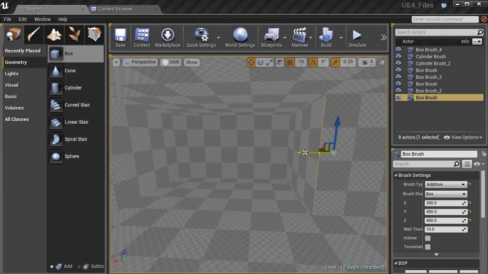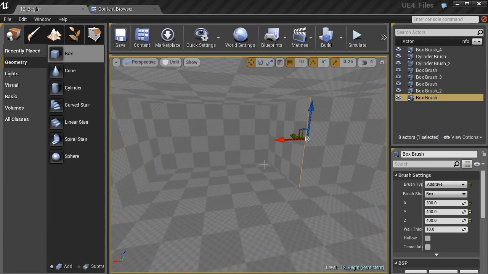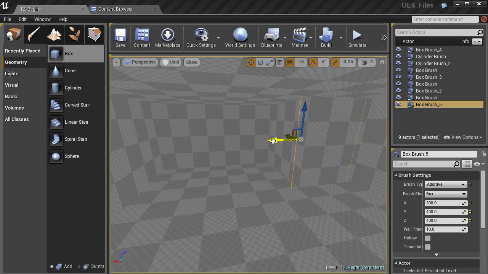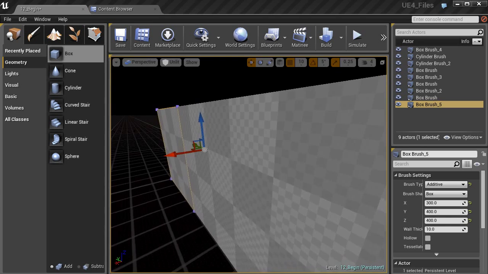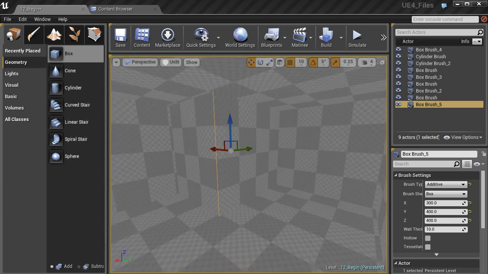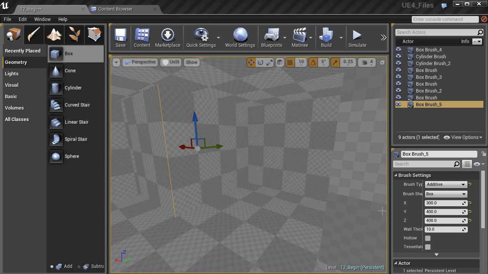And let's hit Control W, or actually, you know what? I'll show you another way to duplicate. Let's hold down Alt, and then move this over, and you'll notice that that's duplicating the brush. So we can now just position that over up against that wall, just like we did before, but we want to make this one smaller. We want to make it a little bit different.